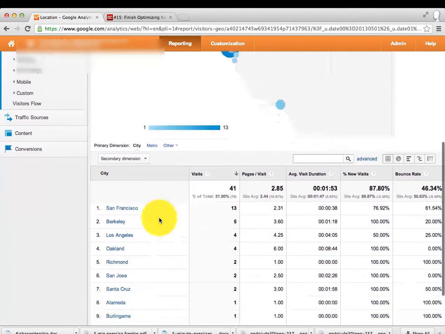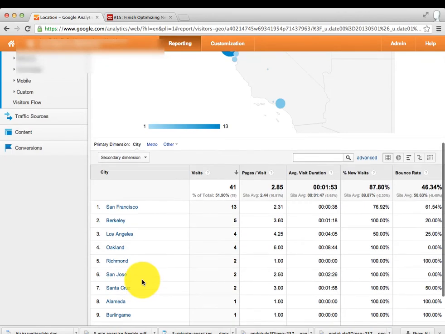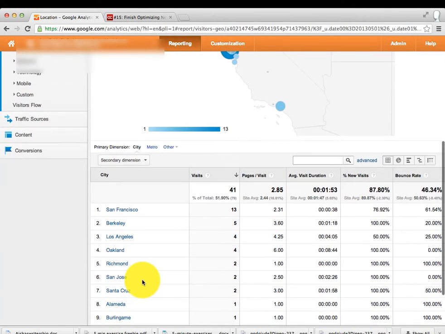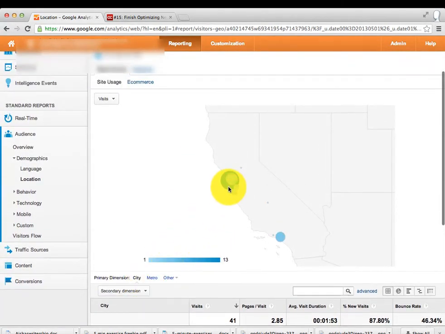And down here in the city list, we can see San Francisco, Berkeley. There is some traffic up here in the Los Angeles area, but most of it is Bay Area: San Francisco, Berkeley, Oakland, Richmond, San Jose, etc. Okay, so this is very good traffic for her. It is definitely coming from people who could become clients, and this is exactly what you want to see in your account. If you have traffic that comes from other places and not much locally, then you know that maybe you need to get a Google Places listing ranked or beef up the local optimization on your site so that you're attracting people in your town.